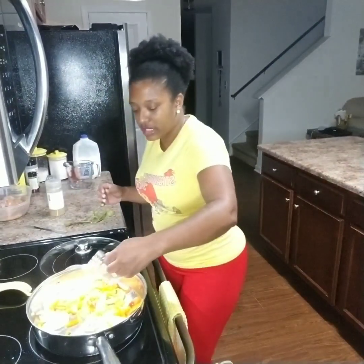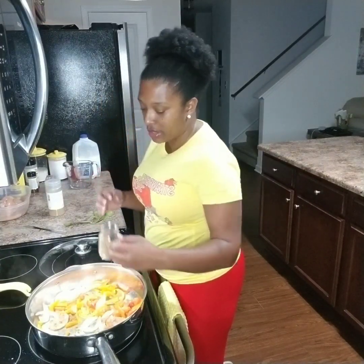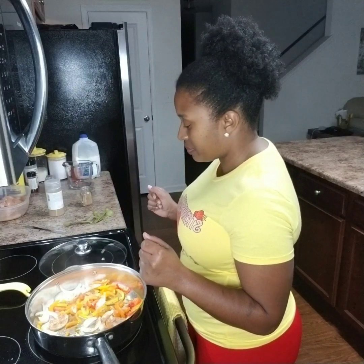Now I'm going to go ahead and sprinkle some of this in there. Not a lot though, because the rest of it is going to go on the chicken. And with the chicken, I just had a fork. What did I do with my fork, y'all?